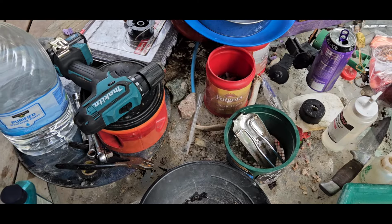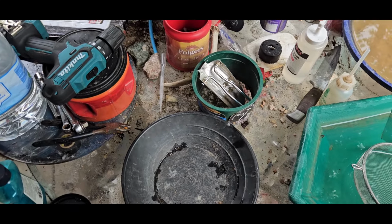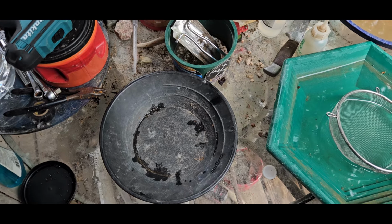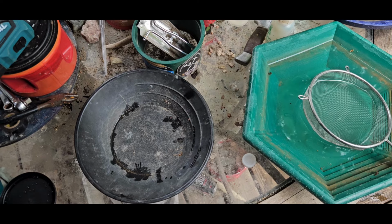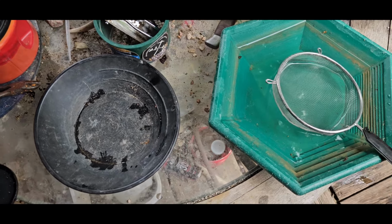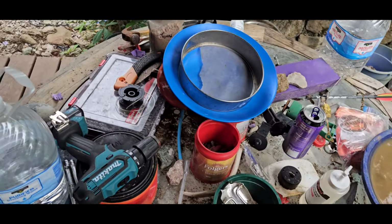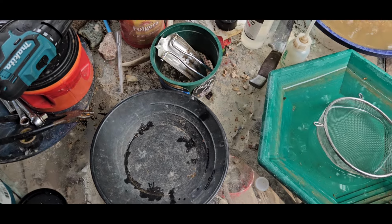So we've got some water. We're going to classify it a few times. Go through it a little bit at a time and see what our little crevicing and busting up shell layers and bedrock got us the other day. Like I said, I had to go back to my last prospecting video and you'll watch Millie bounce a nice looking flake out of the RPE sluice, but the riffles caught it. So we're good to go on that. We've seen it. We did a little washback. So like I said, we know we got a few pieces in there, but I'm looking forward to see what we got all together.